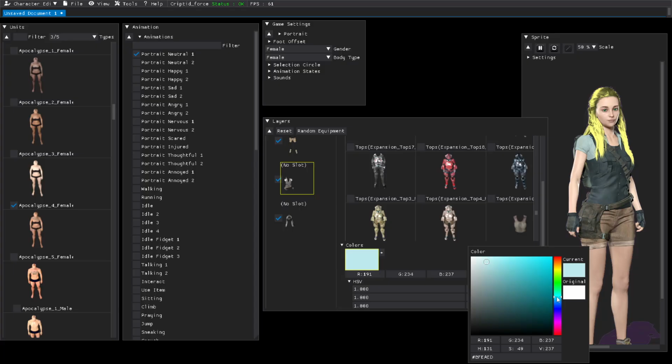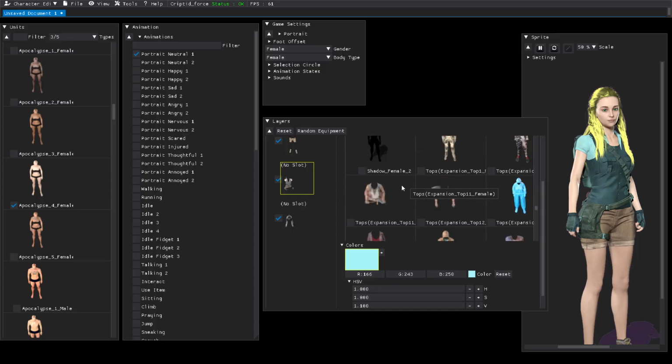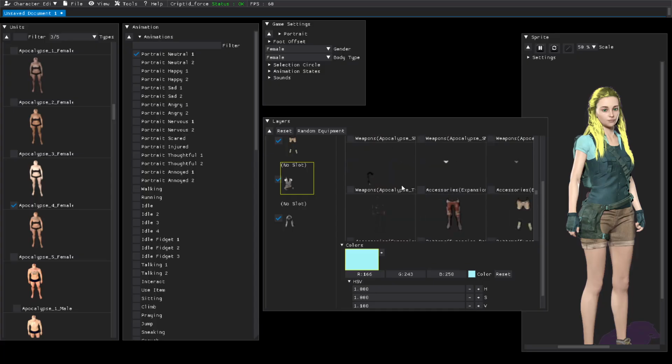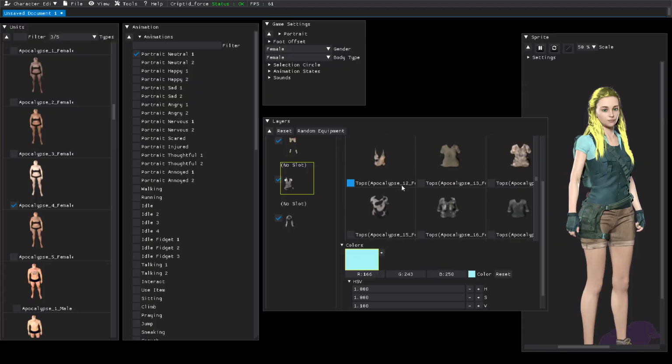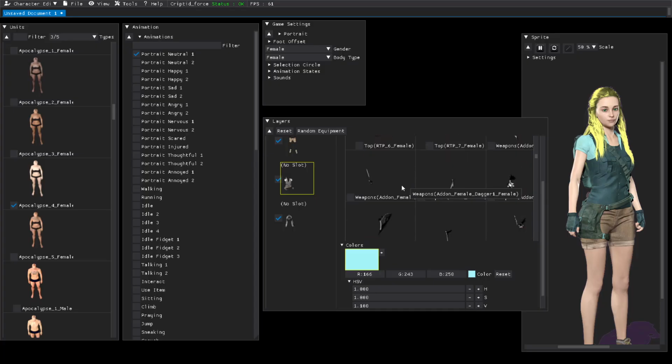Actually, I can go with the blue. Yeah, that kind of looks good. We just give that a little bit of blue. Perfect. There we go. Just one shade lighter like that. Perfect. That's all we needed. That looks pretty good. Alright, now wings, wings, wings, wings. I do not think I've got anything like wings here. So this will be just kind of a heavenly character but without wings.